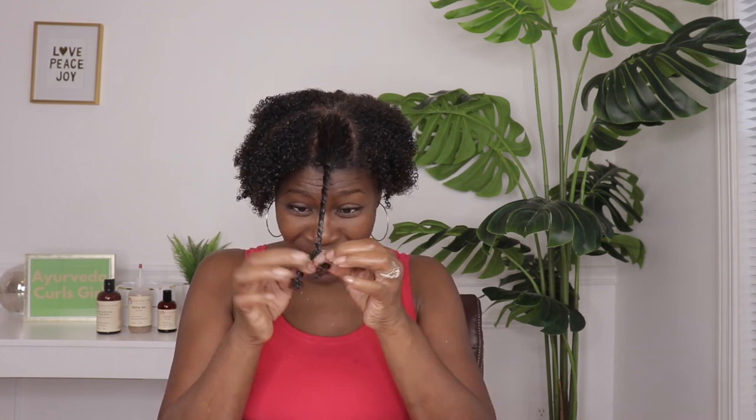She used to do the little Shirley Temple curls all my life because my hair was so curly. But they were so tiny, I always looked like a little girl, you know? So anyway, there's one. See, with my hair, I don't trust that it's gonna stay. That's why I don't do twist outs, because I'm like, twist outs ain't gonna stay on my head.